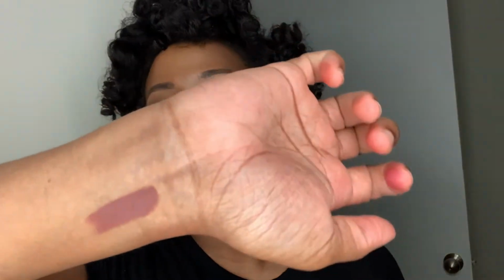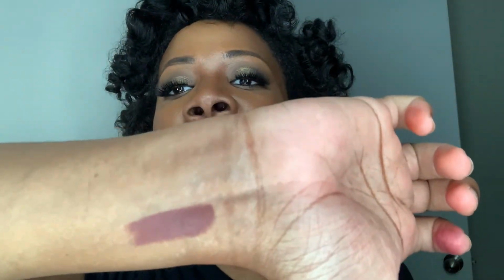I love this brown. And let me put this down, because this right here is not cheap. And if it breaks, we just gonna have to work with it until the whole product is done. One thing I do appreciate with Gucci is that when you're looking at the different skin tones on their website, you can see how every lipstick shade will look on every different skin tone. I do appreciate Gucci doing that, because sometimes they just Photoshop and I'm like, that don't even look real. Like, can you guys get some money?